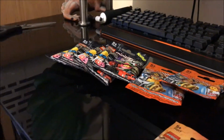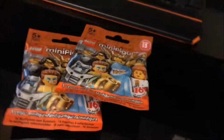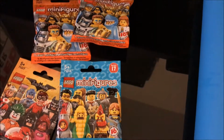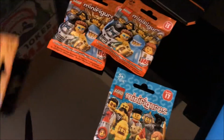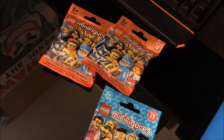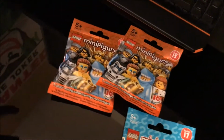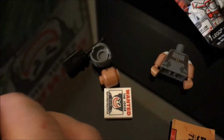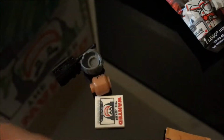Right then, which one shall we start with? I don't know, I'm going to stand up though. Okay, we think we know what these four are, so I'll go for these four. Do you want to open them and build them? I can do. What do you think this one is? Commissioner Gordon. If we were right. Yes. Right, good. Look at the poster. I haven't taken my bracelet off, it's clanging everywhere. The poster's this.